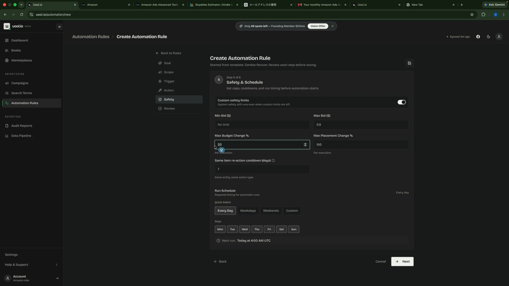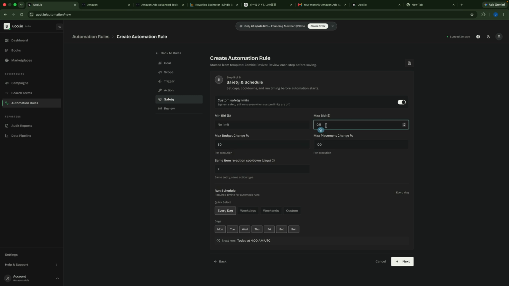So if I'm setting only 9%, this action will not be triggered because it's safely guarded by this maximum budget change. This is budget, okay, this is not the bid. I'm saying it wrong. So it's guarded by this.